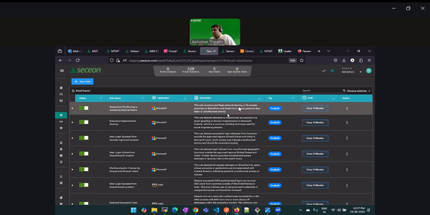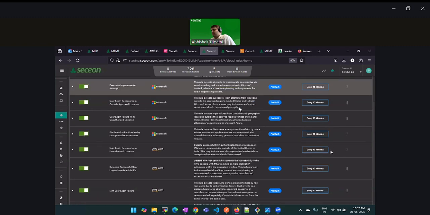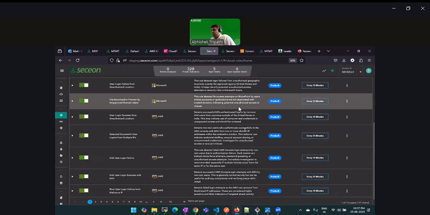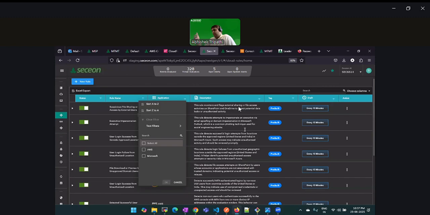These rules are continuously being curated, improved, and added by our team, who are constantly doing research on various sites and looking at the AWS and Azure publications. Every time new threat vectors come up, our team goes and adds rules here. As of now, this rule set is very extensive, based on all the publicly available information, and you can look at it. You can go through the rules one by one and read what we are doing in AWS.